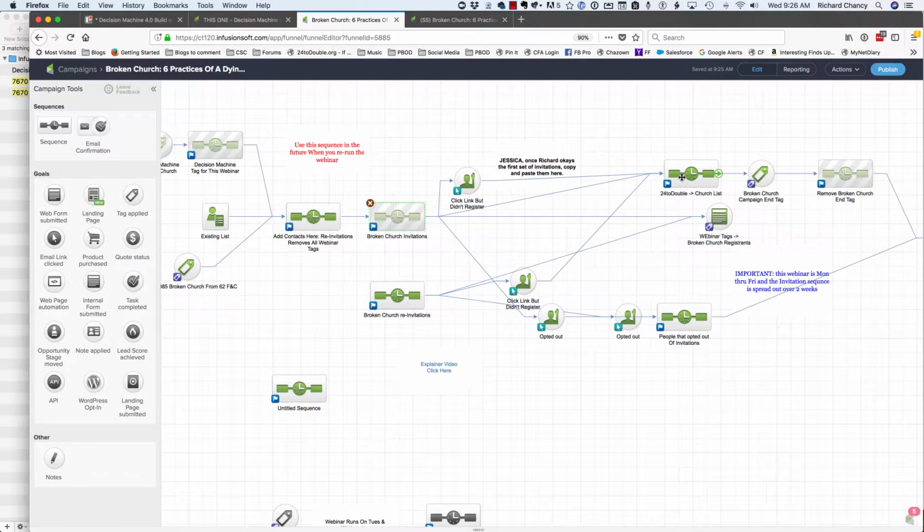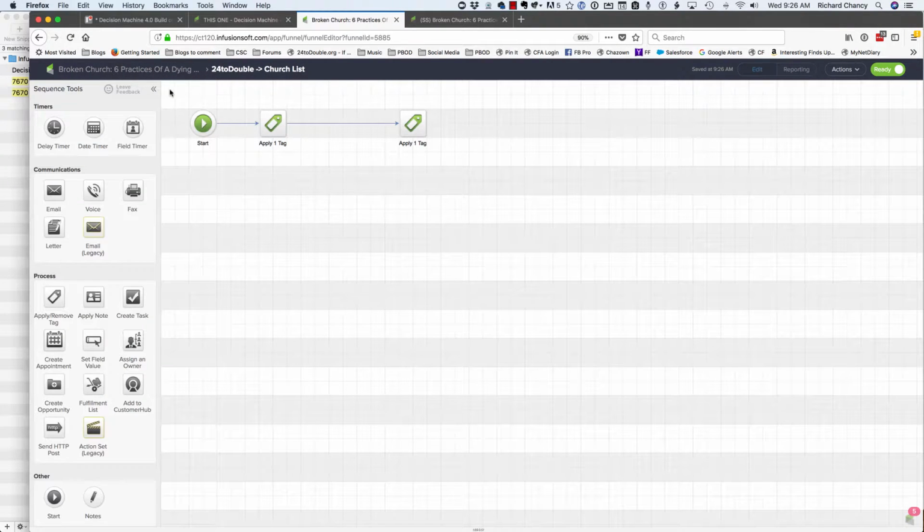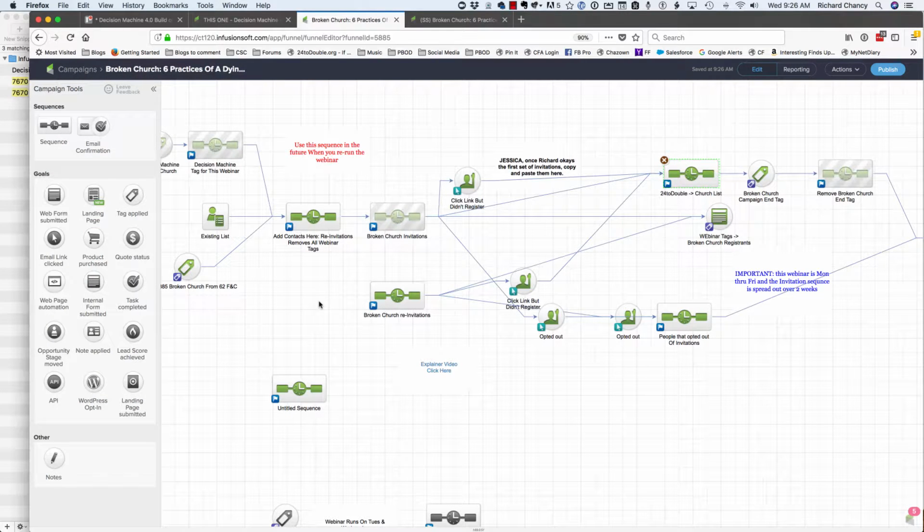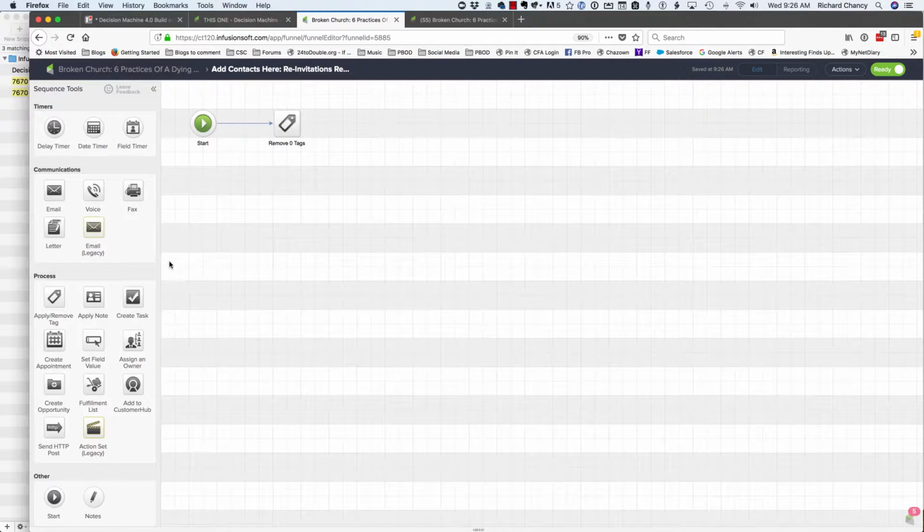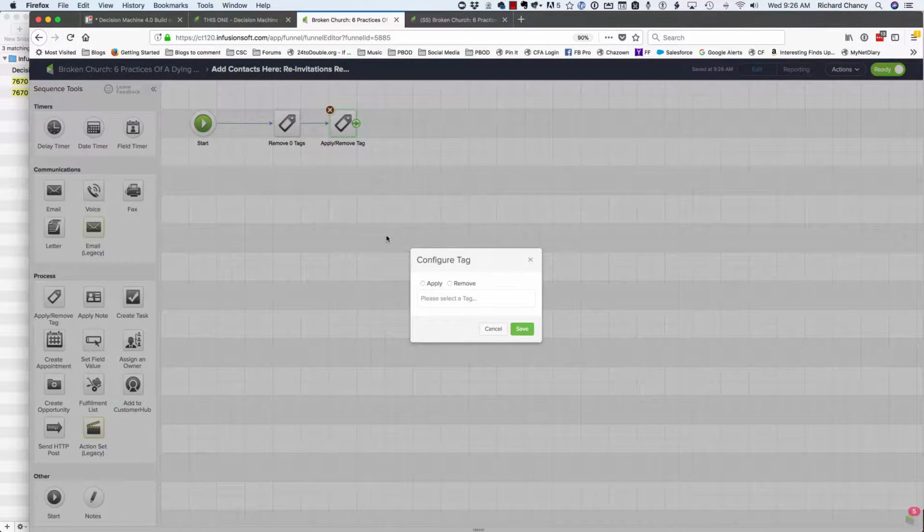The next thing we've got to do inside of this campaign is just make sure that we're applying and removing the webinar in process tag. So we're going to apply it right here, and that is semicolon, WIP, webinar in process.